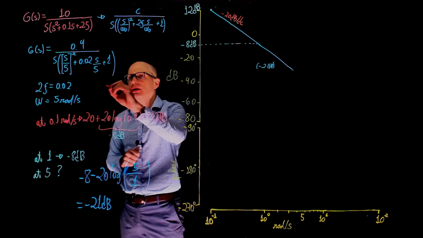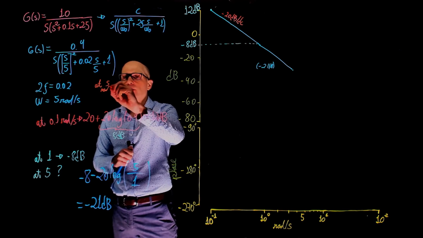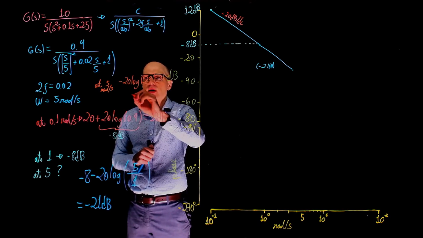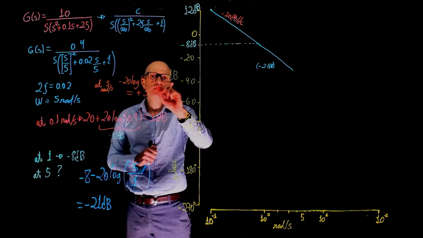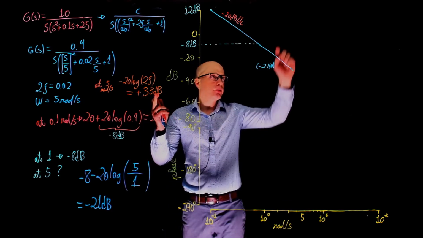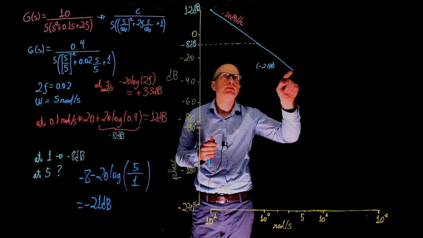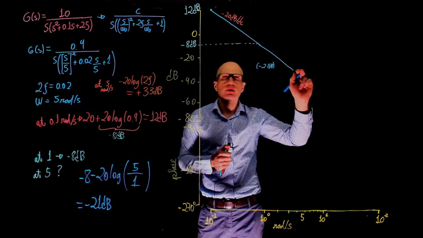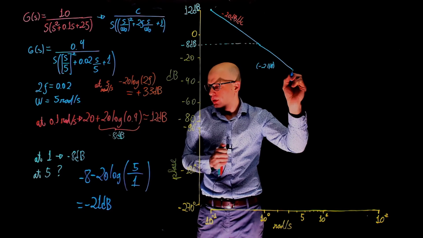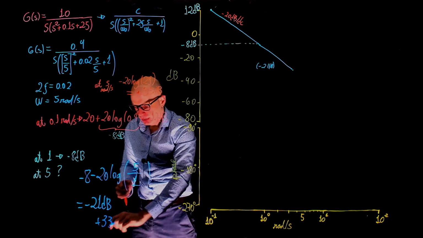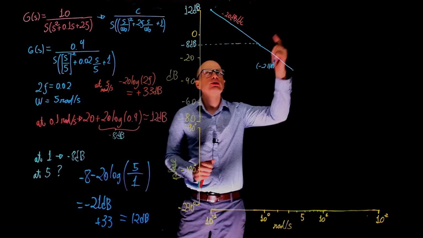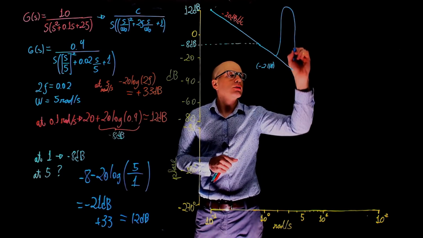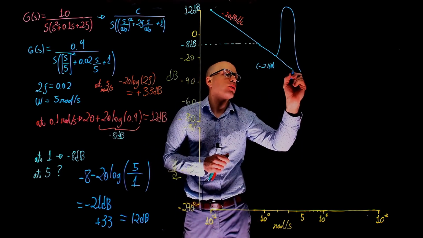How much is that? Well, we saw that this would be at 5 radians per second. The pole adds negative 20 log of 2 zeta, and this is plus 33 dB. So this plus 33 dB is the bump that we'll see going up, starting at this point here. It's starting at negative 21. So we should in fact see something that will go up by 33 dB. We are at negative 21, so negative 21 plus 33 is 12 dB. So we're actually going up to exactly where we started. So now we should see something doing that, and we come back here to the same negative 21 dB.